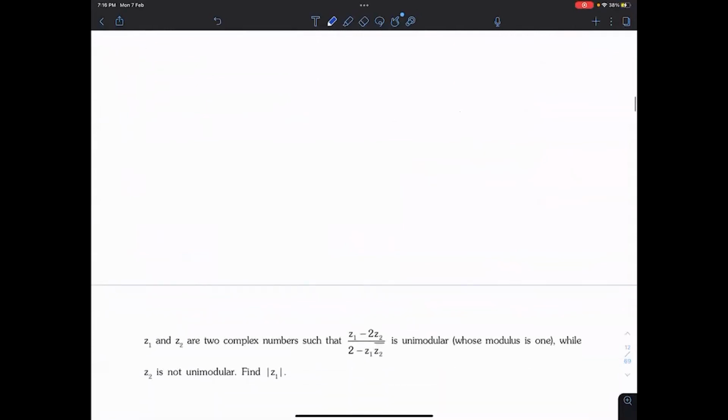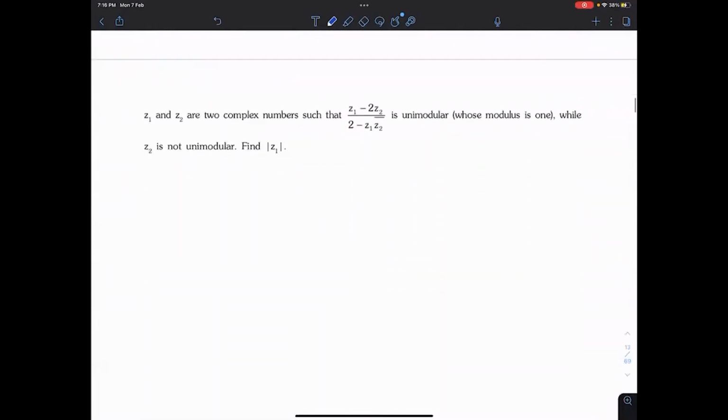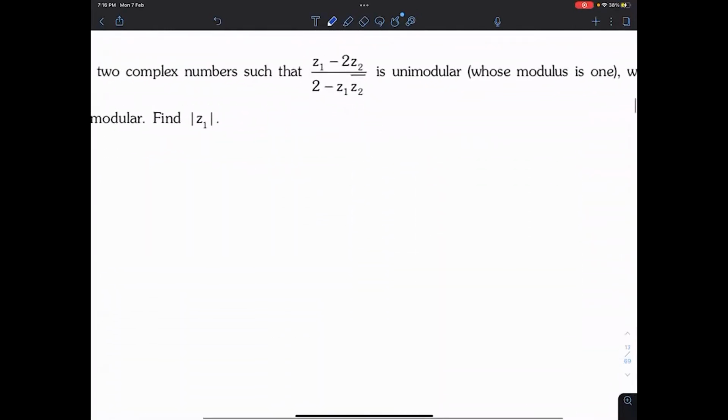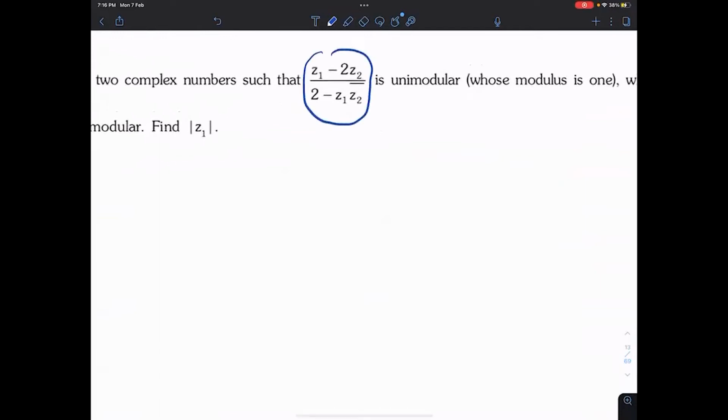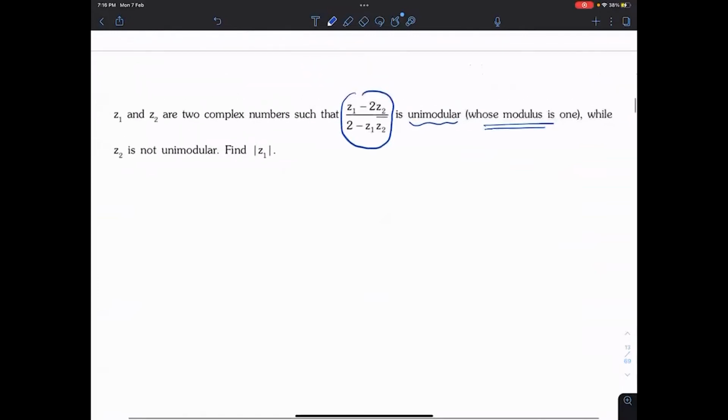Yeah. So this is the model which I want to explain very clearly. You see here, they are saying Z1 is unimodular. Unimodular means modulus is 1. They have mentioned that this is a previous JEE Advanced question. Then find mod Z1. They are asking for Z1, and they have given that mod Z2 is not equal to 1. That is what they have given.